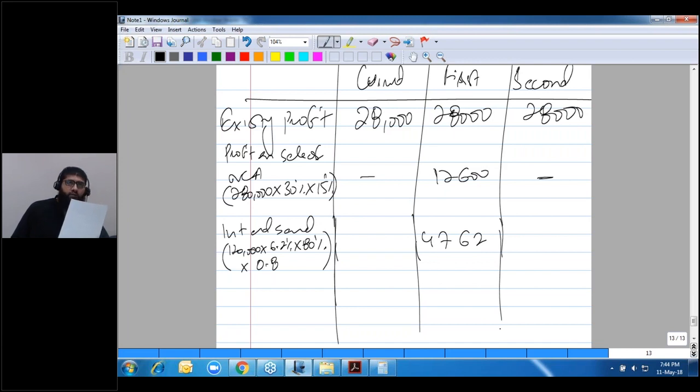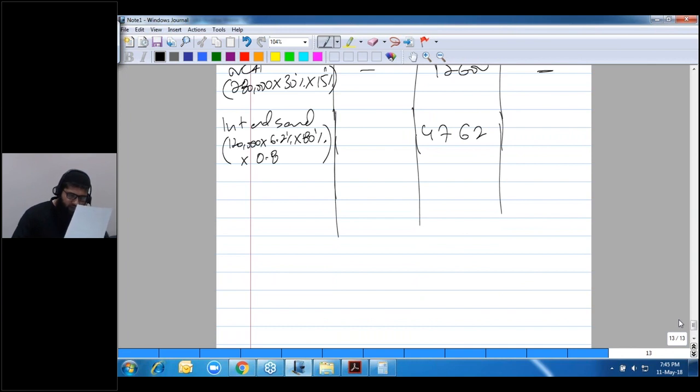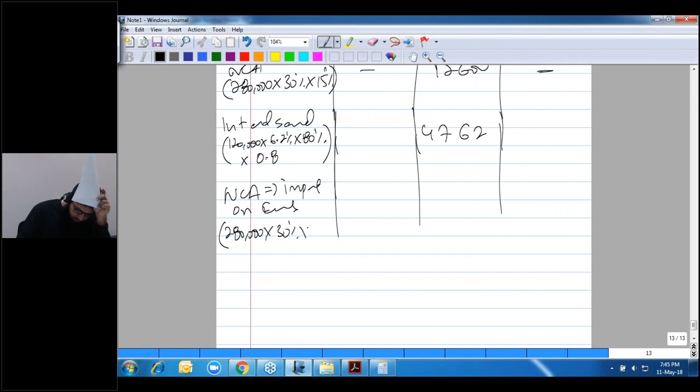For the second director's proposal, it's about risk diversification. The second director says that we should use additional funds from debt finance and then create a new SBU, etc. So he is suggesting that we should invest 70 million in non-current assets. For both the first and the second director, the question tells us that if you deploy a new non-current asset, or withdraw any non-current asset, there is a 9% after-tax return on investment in the non-current assets. So basically, non-current assets would lead to an impact on earnings. In the first director's case, it's going to be 280,000 into 30% into 9%.